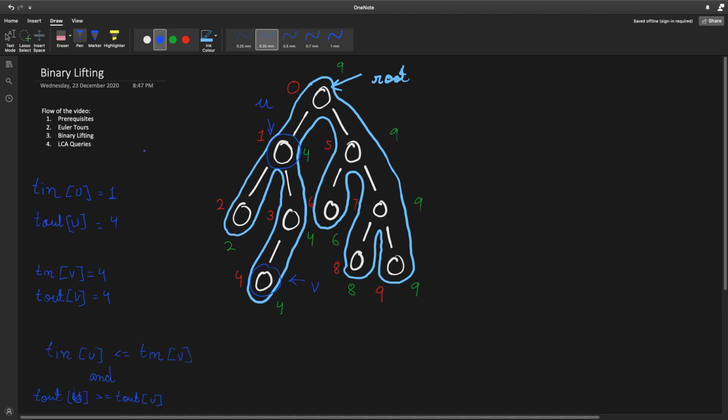Ready to get into binary lifting. In binary lifting, let me draw another tree.